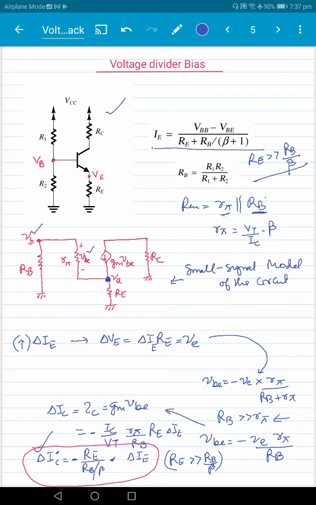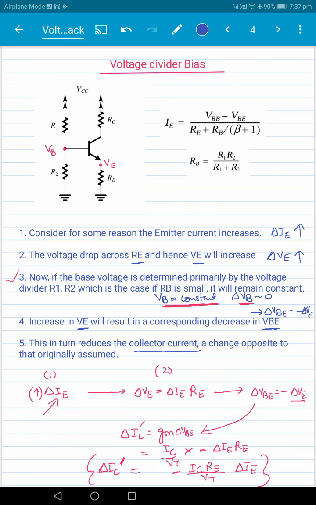And note that the important point is we are saying that VB is not constant here. In fact, an offshoot of this is VB is equal to VE RB by R pi plus R beta, right? And we said RB is much larger than R pi, so VB is almost equal to VE here. So in contrast to the previous explanation that you find in the book, where the change in VB is considered as 0, and therefore it gave us that the feedback current was IC RE by VT here, and it did not bring out the importance of the fact that RE has to be much larger than RB by beta here.